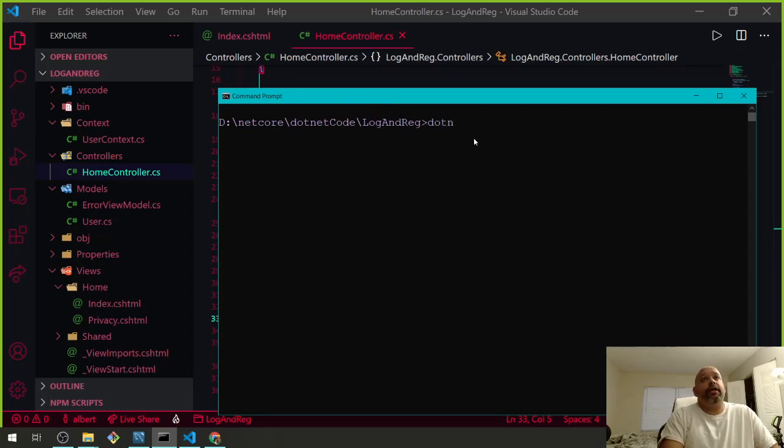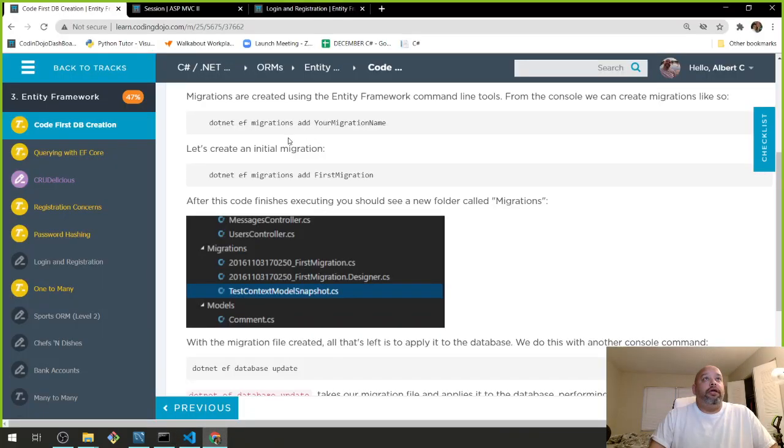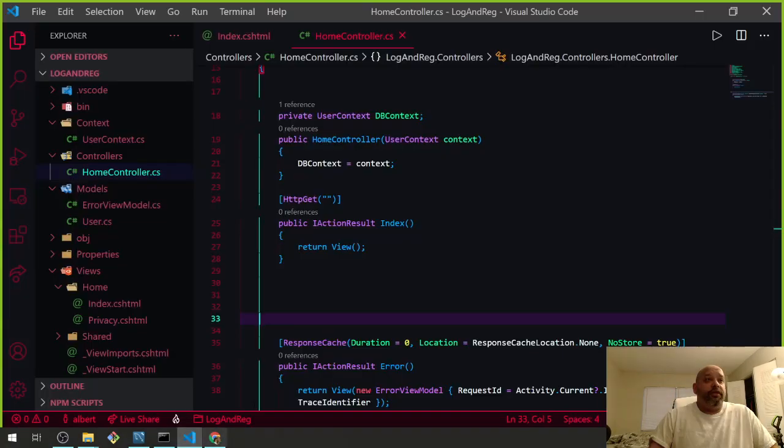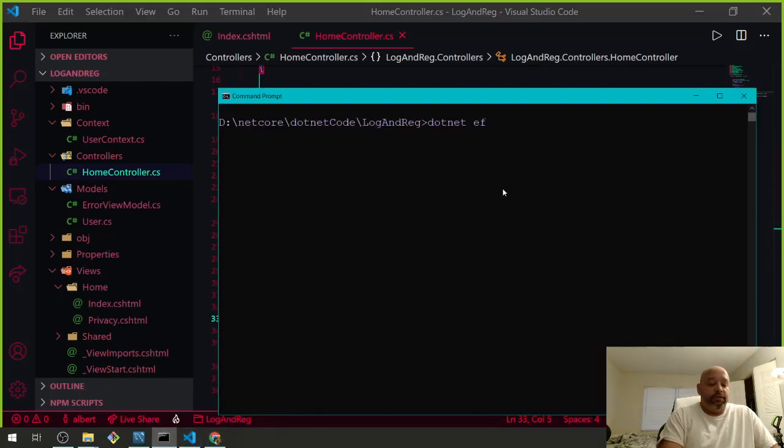So dotnet ef, right? And as you can see, we're gonna be adding our first migration. This is kind of exactly like what they call the Django migrations. Add, right? And then now you got to put the name of your first migration. You can put first migration, like first user migration. Okay, and we could put the dash v, just in case there's an error. Hopefully it's not. We can see it.